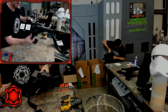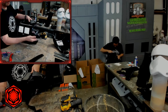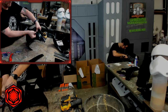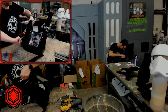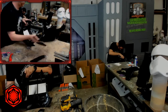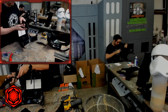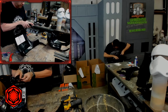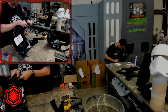Now, here's where the cutoffs from the side wings are going to come into play. We are going to use these as tabs underneath. We're going to glue them on the underside here so that we can have some support to glue the chest onto. So first thing I'm going to do is figure out which ones I want to use where, because that kind of changes every time and every build. No build is ever 100% identical. Let's find the best ones to use.